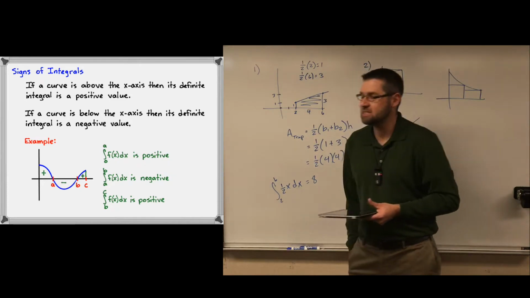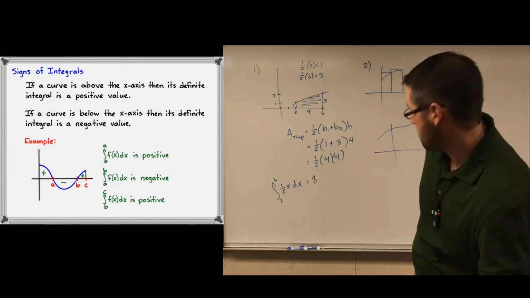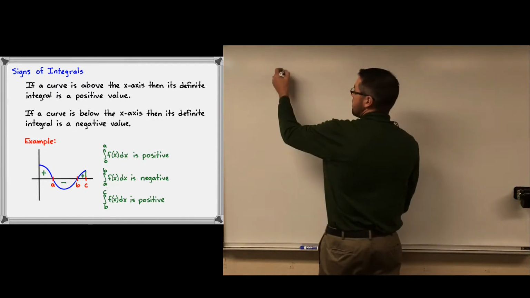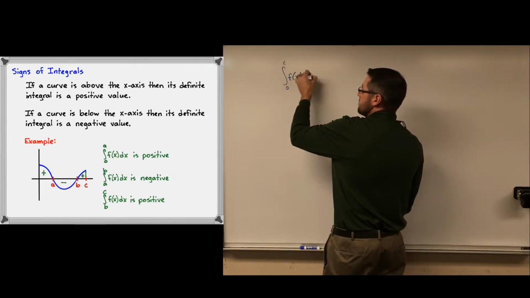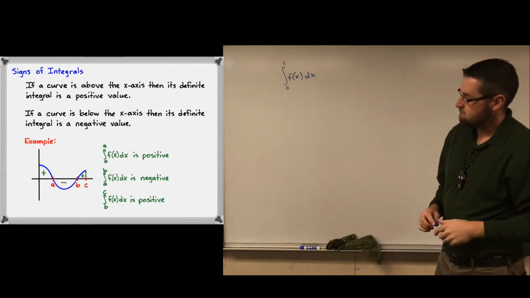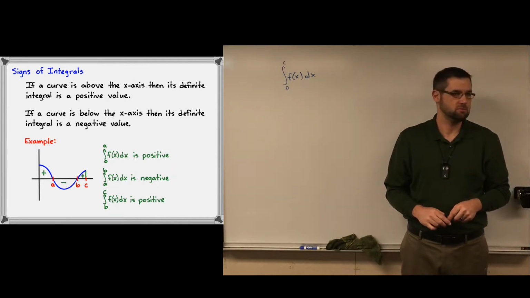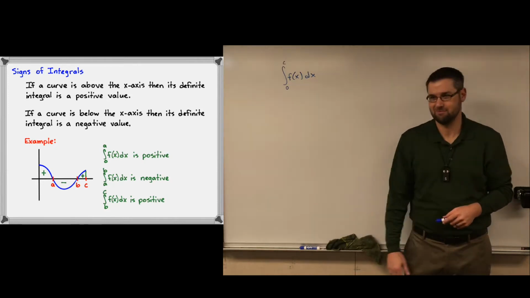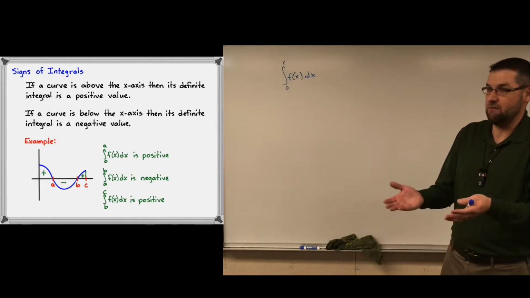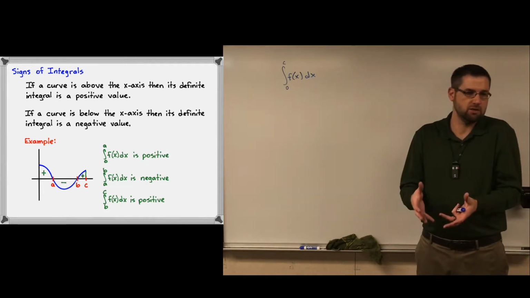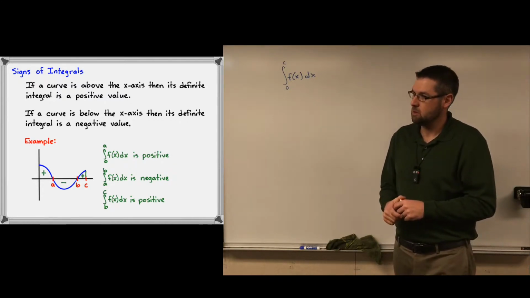And then I posed this question yesterday. I said, well, what happens if I took the integral from 0 to c? We're going to talk about rules later, but if I'm looking for the integral from 0 to c of f of x dx, if the curve represents f, how would we know if it's a positive result or a negative result? You do 0 to a, and a to b, and b to c, and then you add the values together. Yeah, you'll add them together, and if the positive region is greater than the negative region, it'll be a positive answer, right? If the negative region is greater than the positive region, then it'll be a negative answer. Are we good with that?